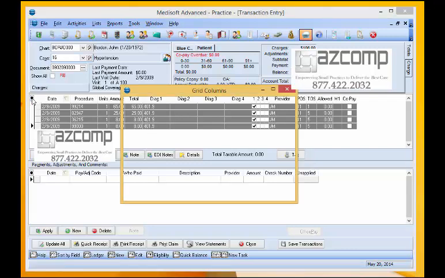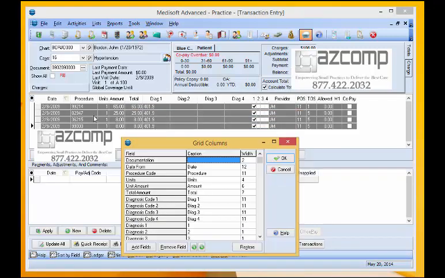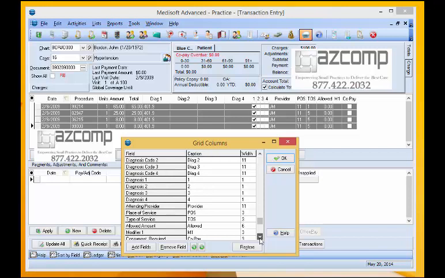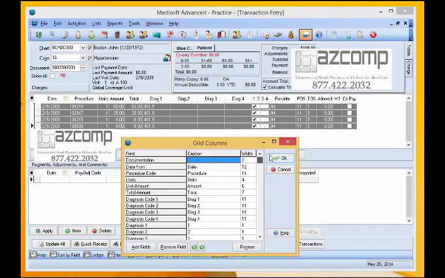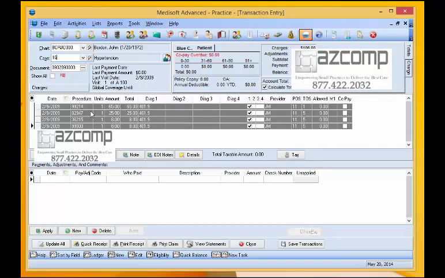If you click on that, it brings up the grid view of what you're seeing right here in this grid. You can see the documentation, date from, procedure units, basically all in line with this. With this window, you could do a lot of the changing. First of all, you could change the width. Like here, the procedure, it looks a little too wide. Let's make that only 9 across instead of 11. Here, we just shrunk it down.